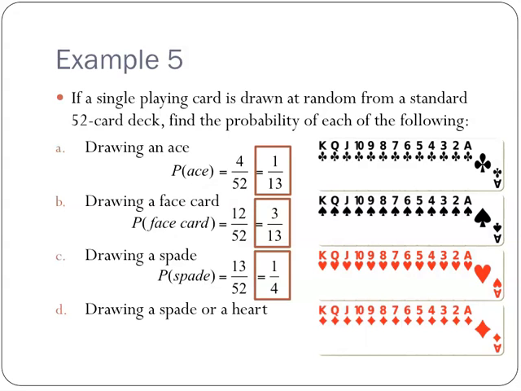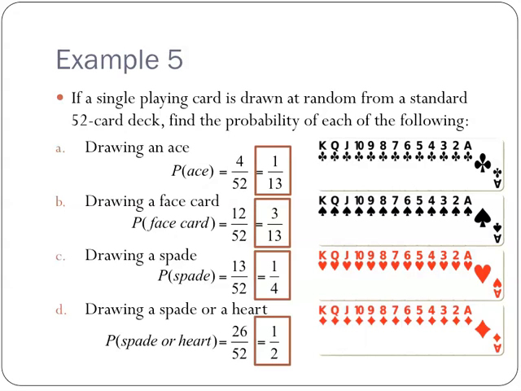All right, what's the probability of drawing a spade or a heart? Well, how many different ways are there of drawing a spade or a heart? Well, we already know there are 13 ways to draw a spade. Right below that, those are the hearts. So there are 13 ways to draw a heart. So altogether, there are 26 ways of drawing either a spade or a heart, which means that this is 26/52. And then simplifying that, we get this is equal to 1/2.